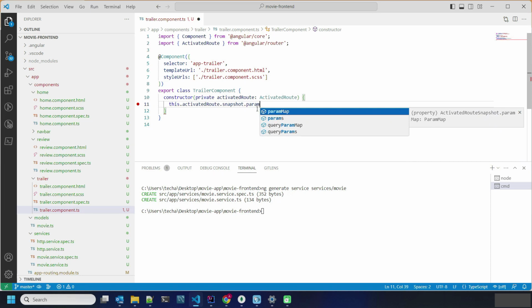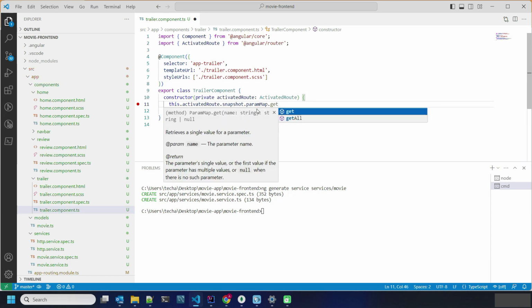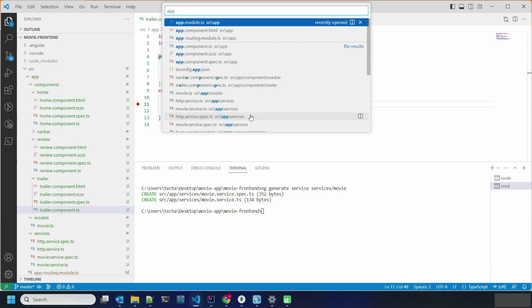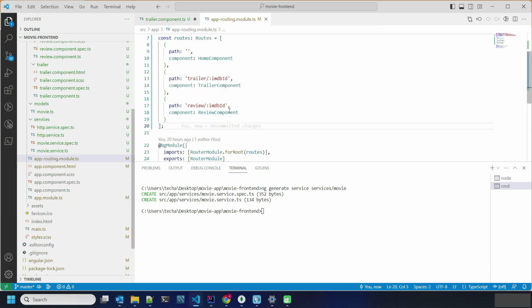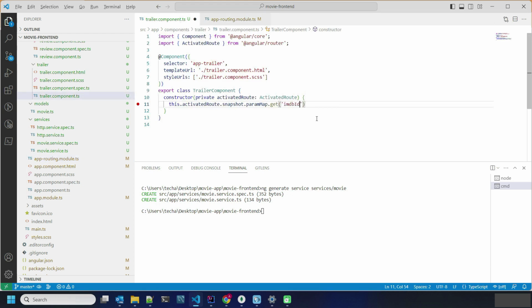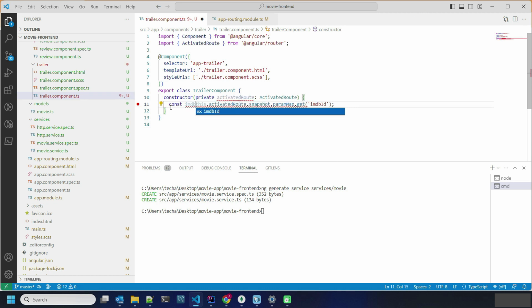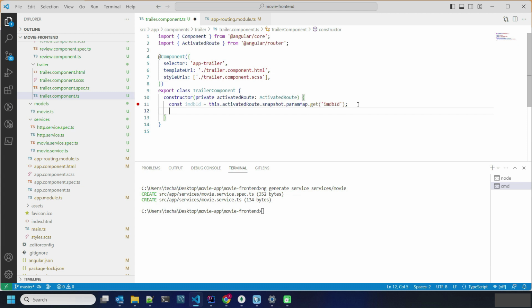So here is the param map. In that, call get and pass the app routing value. We provide the value we want to read, imdbId. Once we get it, let's assign it to imdbId. Here we get the ID. Now we need to set it.